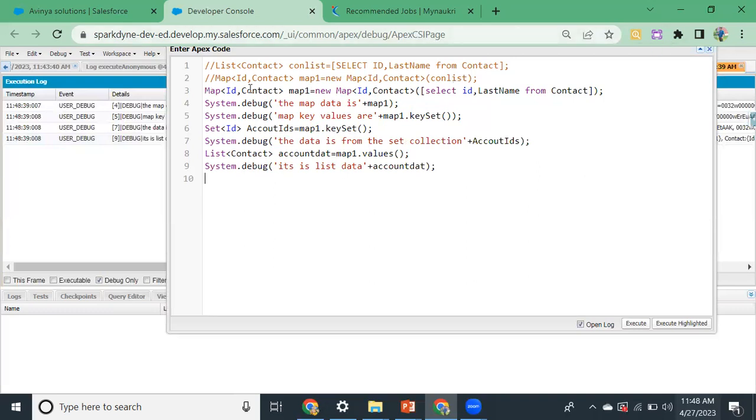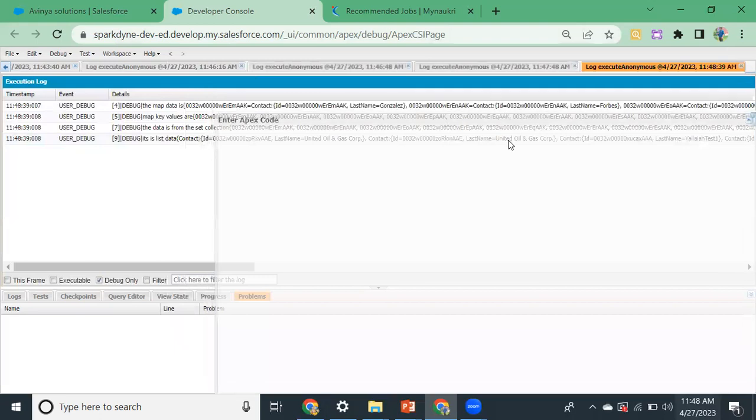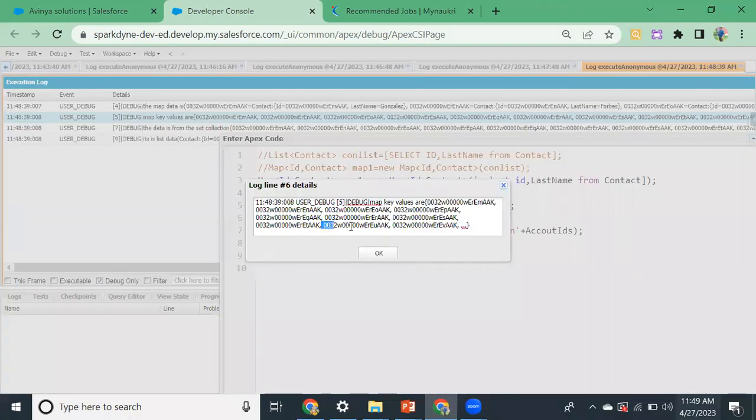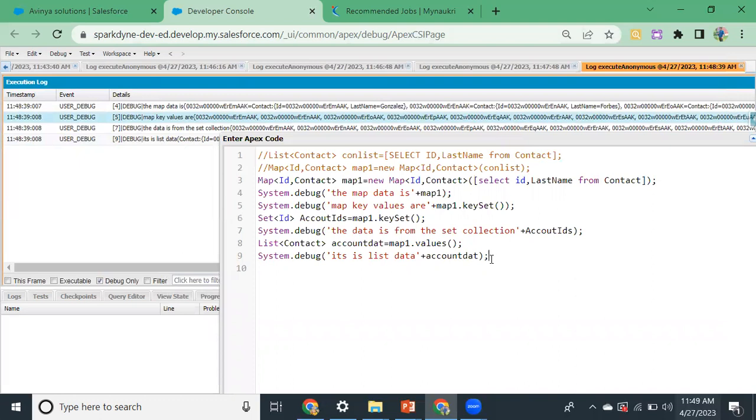So I'm taking one of the IDs from the map data, and I want to show this ID's data, this key's data from the map collection. For that, I'm just copying, and I'm using one method called the get method.